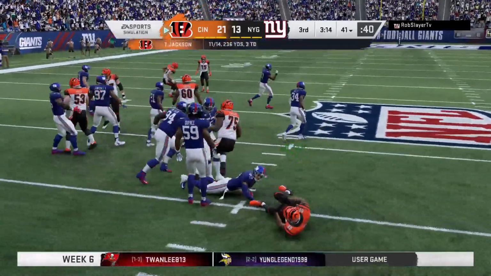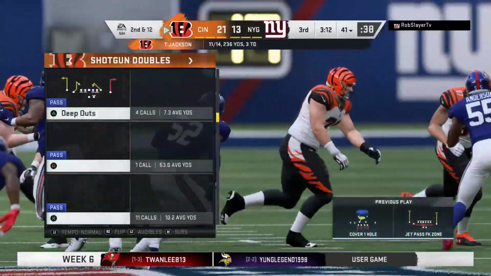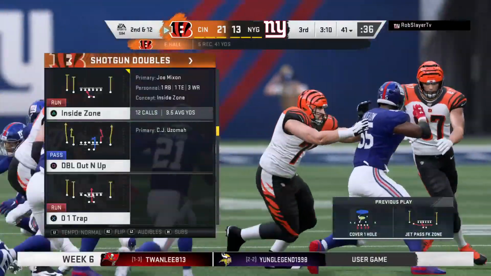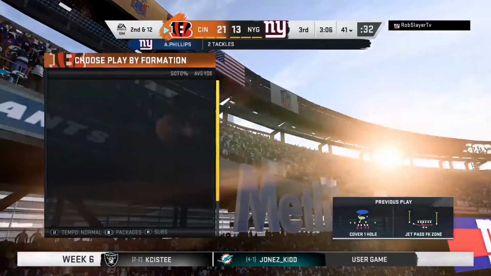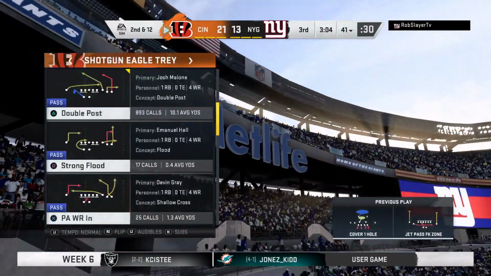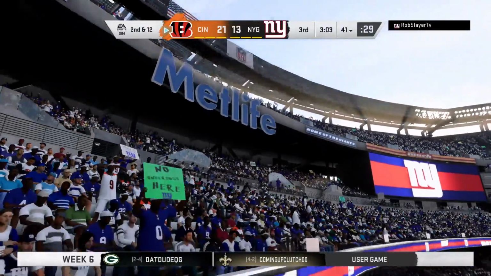That one covered beautifully. Their defenders stayed home, and they'll stop him behind the line. It's a loss of 2 there, bringing up 2nd down. Brings up 2nd and 12 at the 41-yard line.